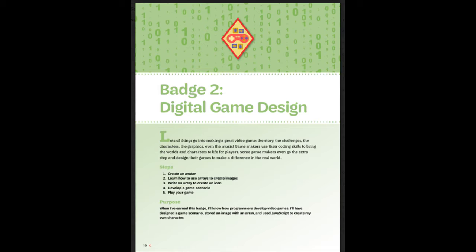Page 12. Step 2. Learn how to use arrays to create images. Computers make images with pixels, little squares of color that are the smallest elements of a digital image. To make an image like your avatar, it takes lots of pixels. Encoding the pixels that make up an image is called an array. What's an array? An array is a long list of information put in a particular order. To make an image, you tell the computer what color to make each square on a grid. Each grid instruction or part of an array is an element.